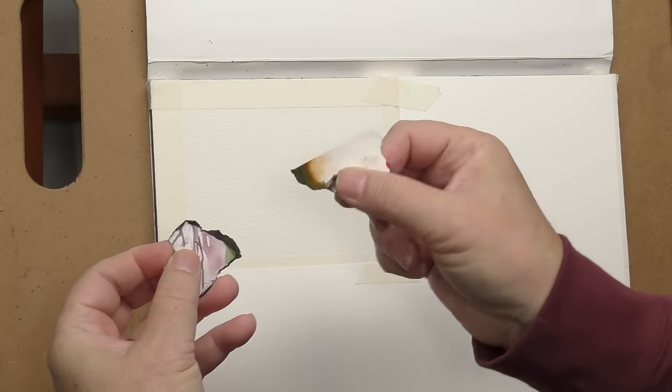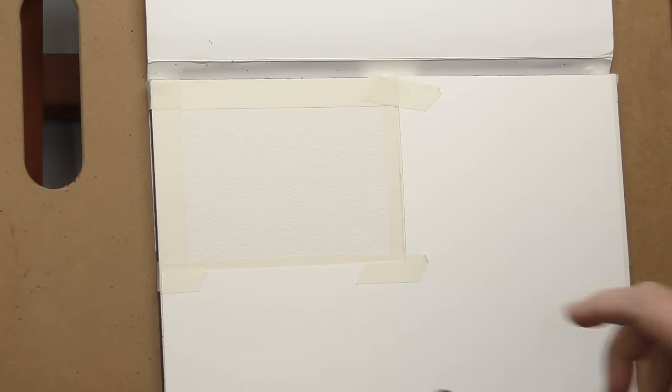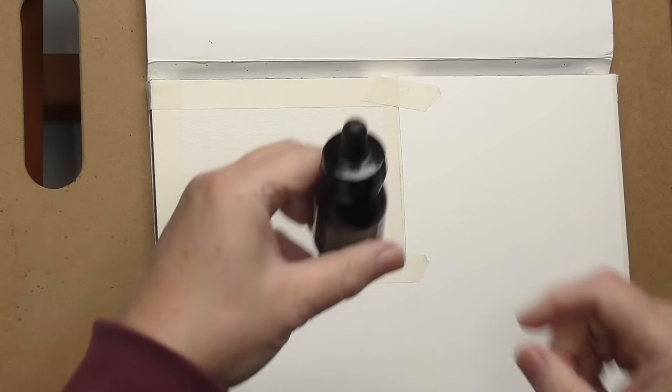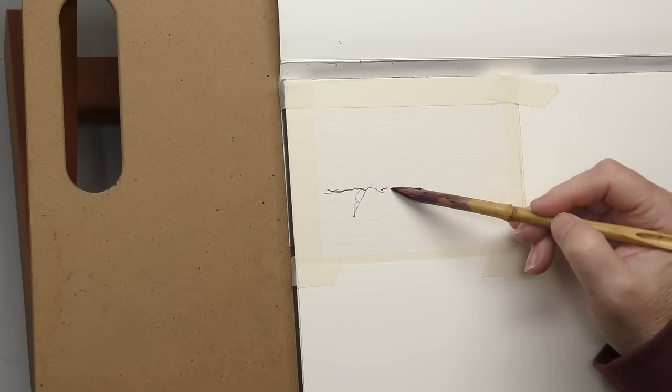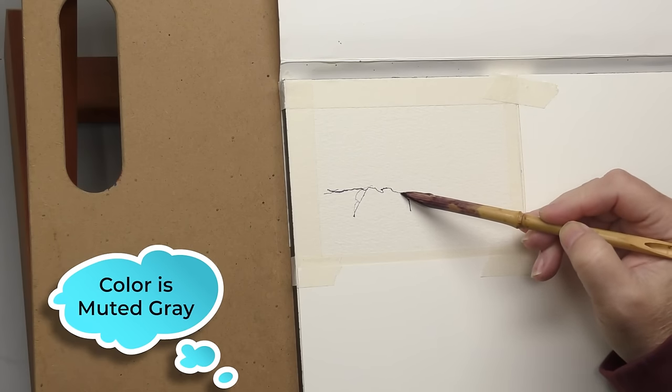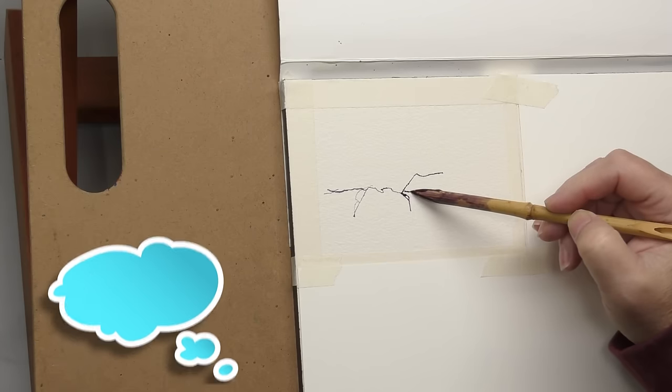I might even use this to pull the line in some ways, I don't know. And I'm going to be dipping directly into the bottle with the stick and probably allowing myself to do a little bit of spatter. I'm going to keep these marks fairly expressive, as I mentioned. There's a number of ways you can do that.